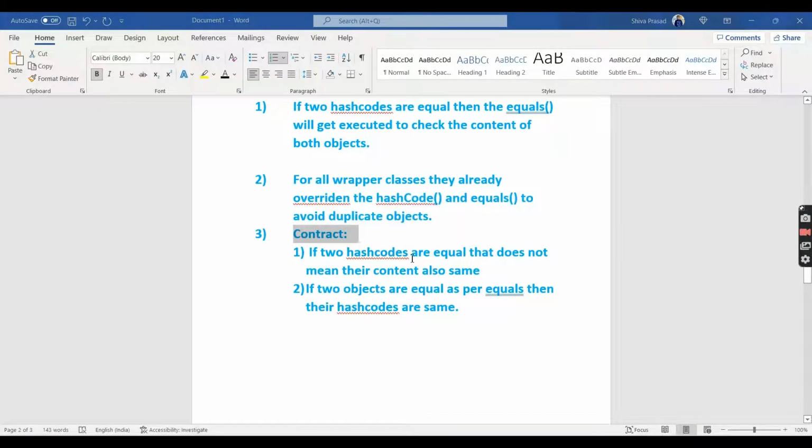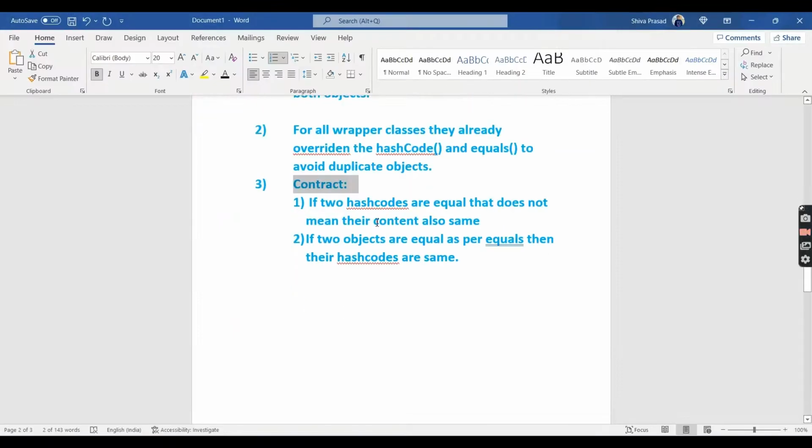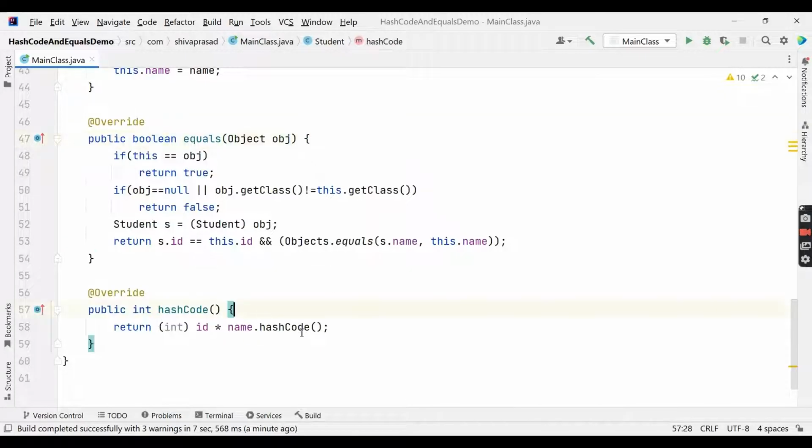Now there is a contract between hashCode and equals, so please pay some attention here. If two hash codes are equal, that does not mean their content is also the same. Let's assume object one returned hash code 56456, and object two also returned the same hash code. That does not mean their content is going to be the same; their content can still be different.